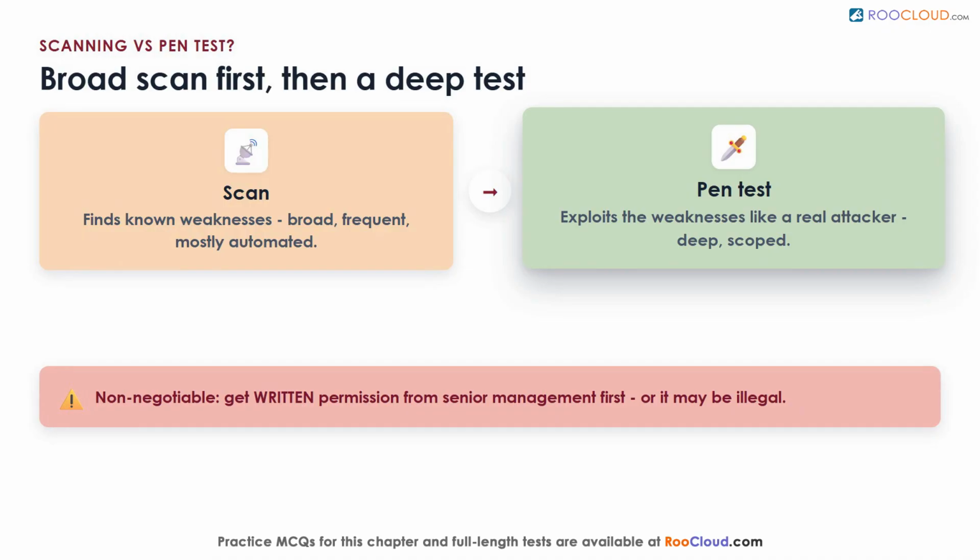There are two ways to run one. Manual testing is thorough and can find hidden flaws. Automated testing is faster, but only covers part of the surface. Before you start, the scope must be crystal clear. Which addresses are in and out of bounds? Which techniques are allowed and when the test runs? And who the contacts are on both sides.